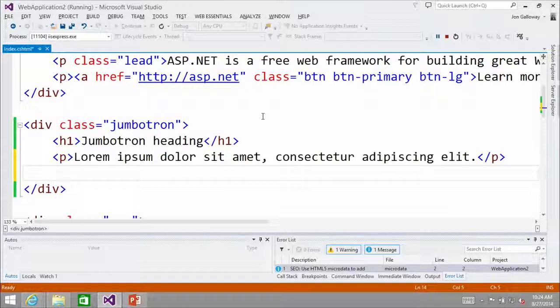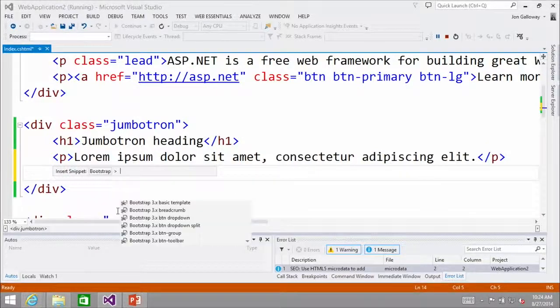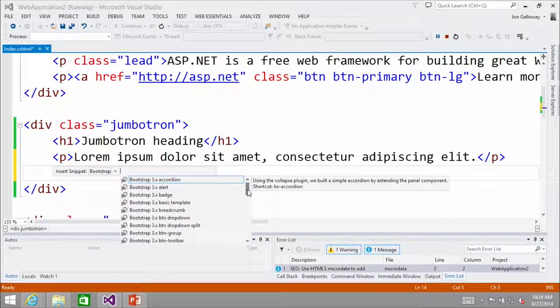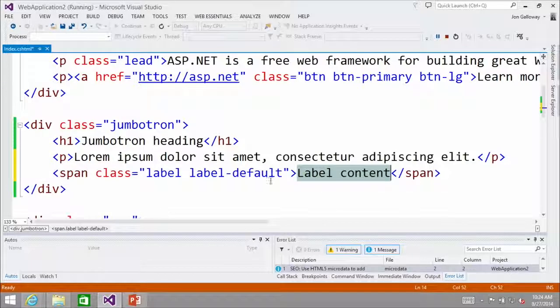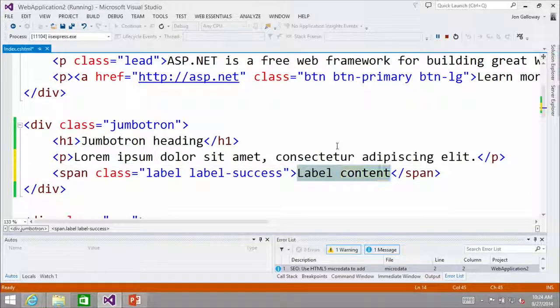So one nice thing was it was kind of a tracking site, and we wanted to be able to put in different things and it would show status for them, if something was accepted or rejected, that kind of thing. So if I go in here and I say I would like a label, then I can go in and I can say, now here's label default. And I could also say, instead of label default, I may want something like danger, success, info, or primary. So I'm going to say, hooray.